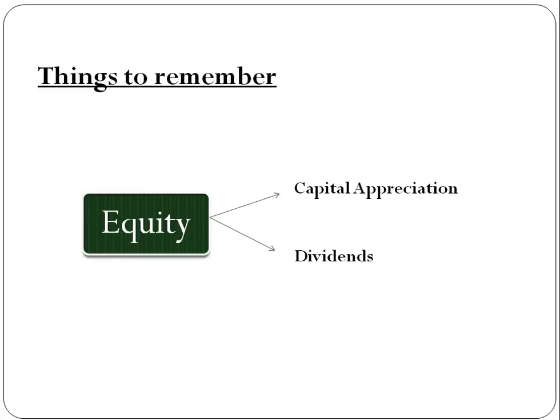There are things to be remembered by the investor while investing into equity. If the investor is more interested in generating capital appreciation, he needs to buy the equity at a lower price and sell it at a higher price. The difference in prices between these two activities will fetch him a profit. If the investor is more concerned with generating dividends, he needs to buy equity of a company that is more interested in sharing profit with the shareholder, and hold it for a longer period of time.